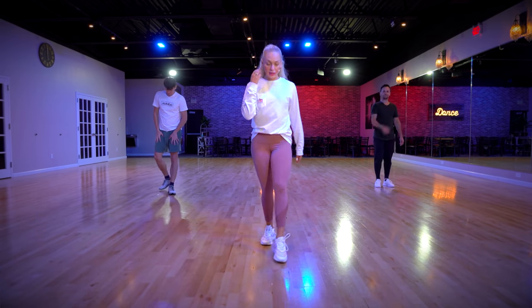Forward. Forward. Very good. We're just gonna drop our head down. Get a little stretch in the neck. You guys did amazing today. And look all the way up. Very good.